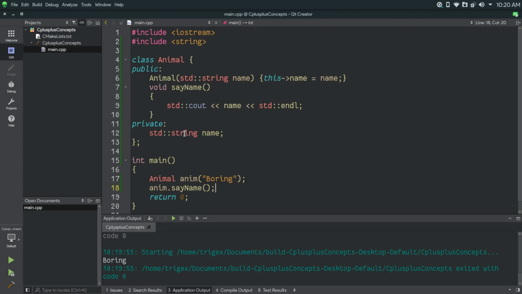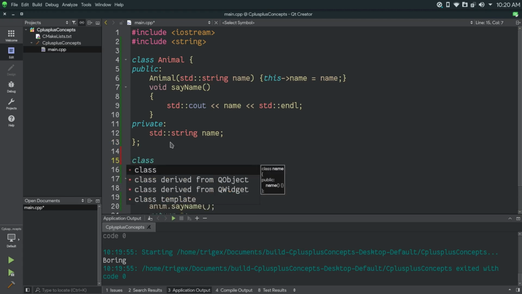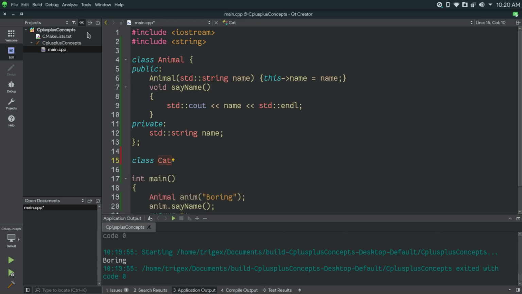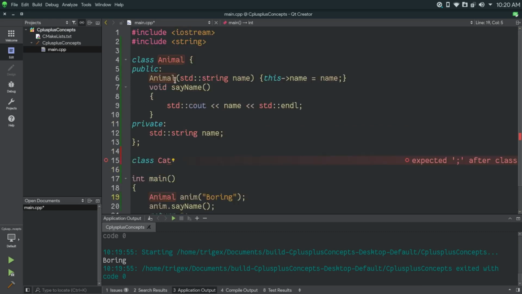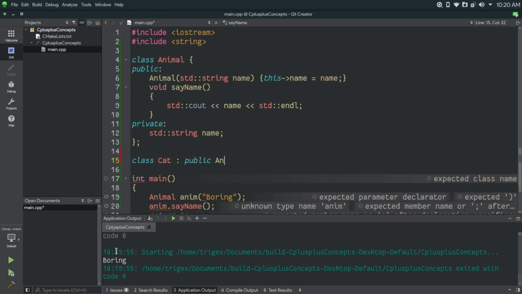That's the bare basics. Now, let's say you want to overload or override or derive a class off of another. We'll do class cat. This is a specific animal. This is the kind of idea of an animal, but you're probably not going to want to instantiate this animal by itself. We want to add functionality onto the animal. So we'll do class cat, colon, public animal.